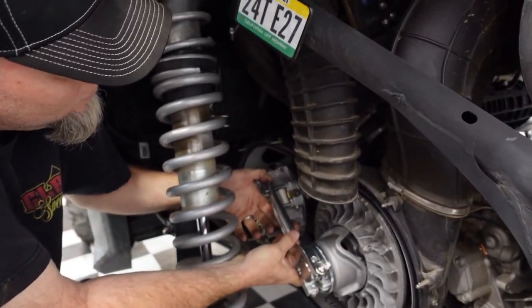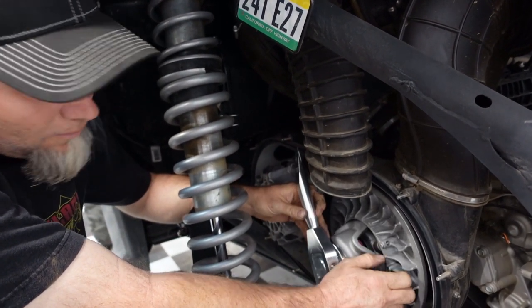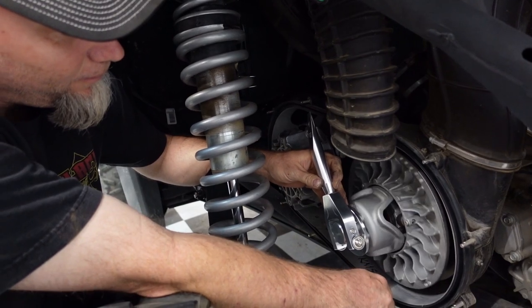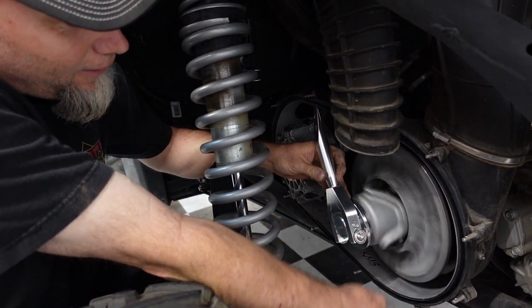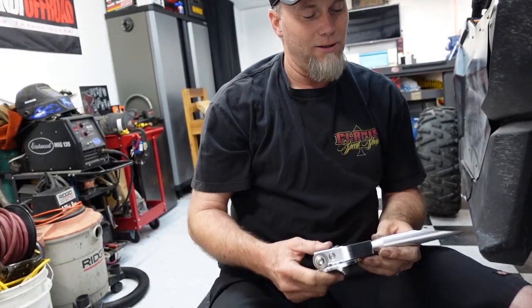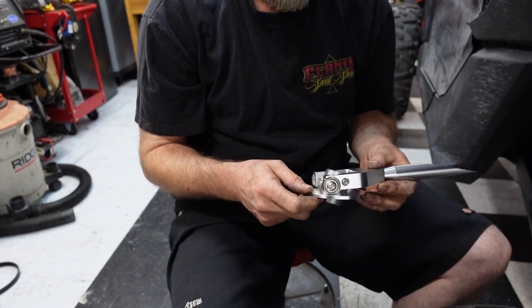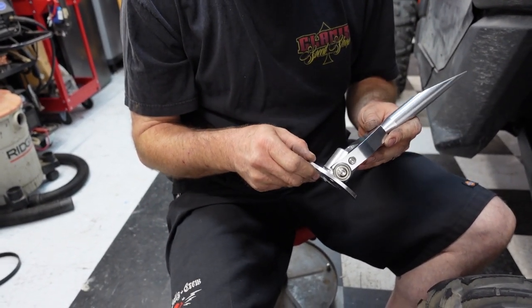Let's do this. You can probably leave that on because we're going to need it. Or you can take it off. You can just leave it here since you don't even blow belts. I'll put it right there on my box for you. No, I have it for just in case. I know. I'm just kidding. Because I know some people and I might be able to get one of those.